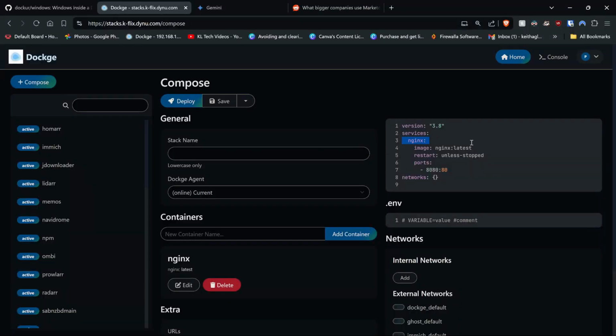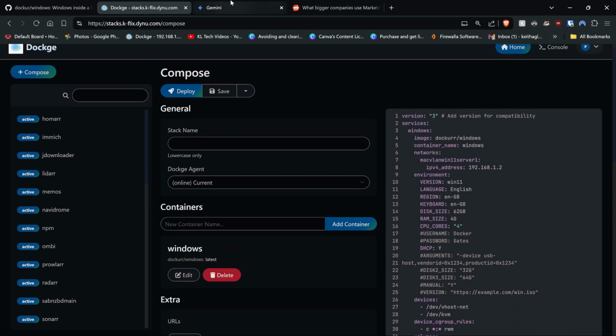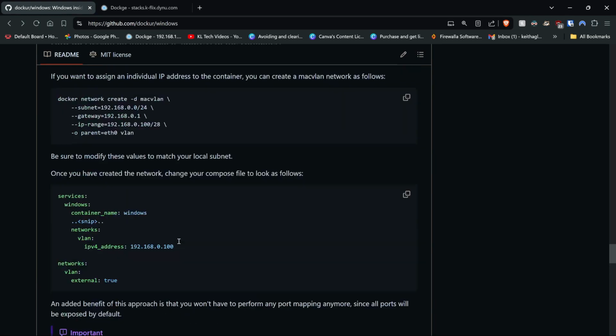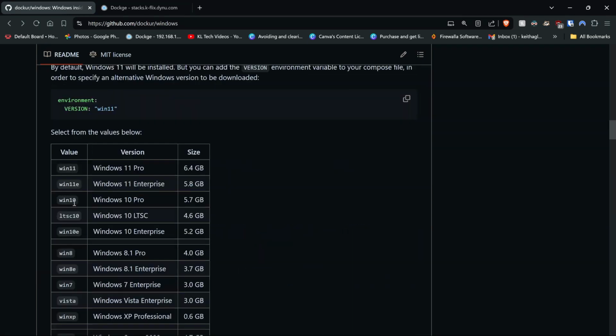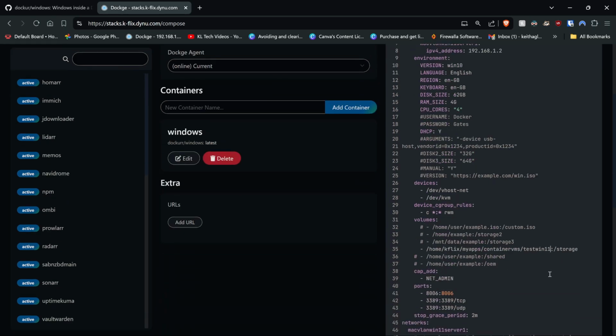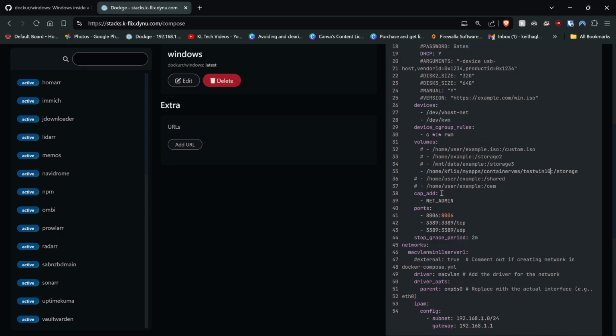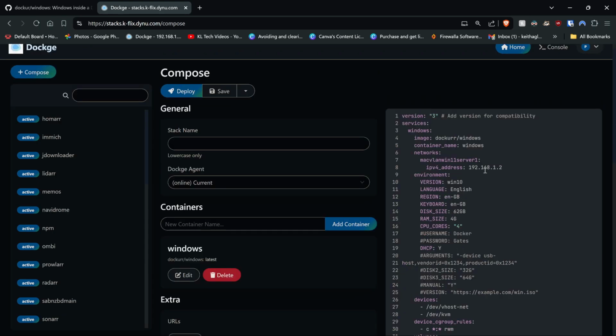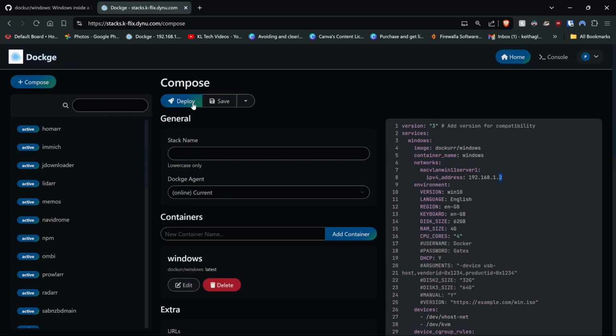If we now copy and paste that Compose, but this time we change to Windows 10, so it's Win 10, version Windows 10. If I just slightly change my path to Windows 10, because I've done Docker compose down and deactivated the other Compose, I can actually spin this back up using this. If the other one was still active, I'd have to basically turn this into an external true by uncommenting this to run both side by side. And you'd probably have to bump the IP address up a notch as well. But let's give it a go, shall we?